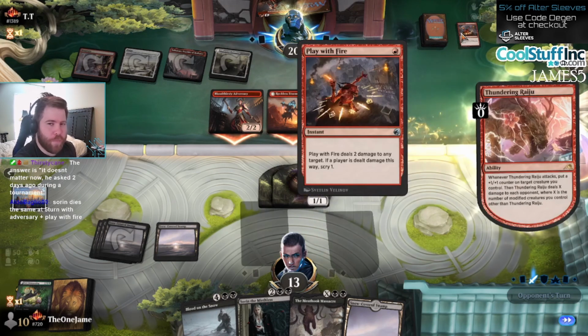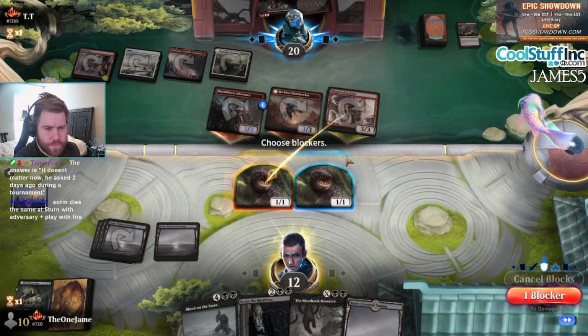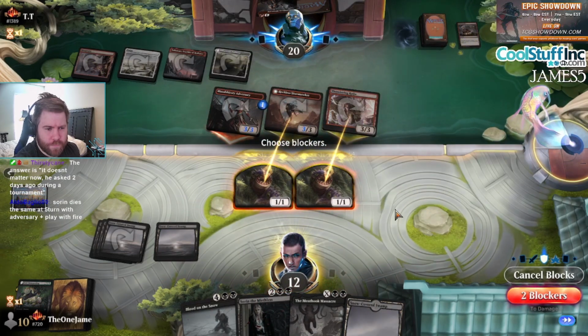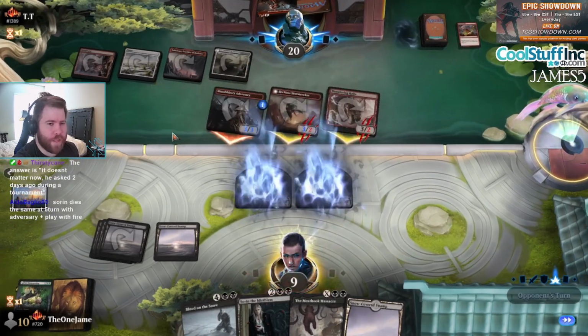Adversary plus Play with Fire, but they already used their Play with Fire. But here we get to Chump Block, and gain some life, and then kill their board. Block Jam.